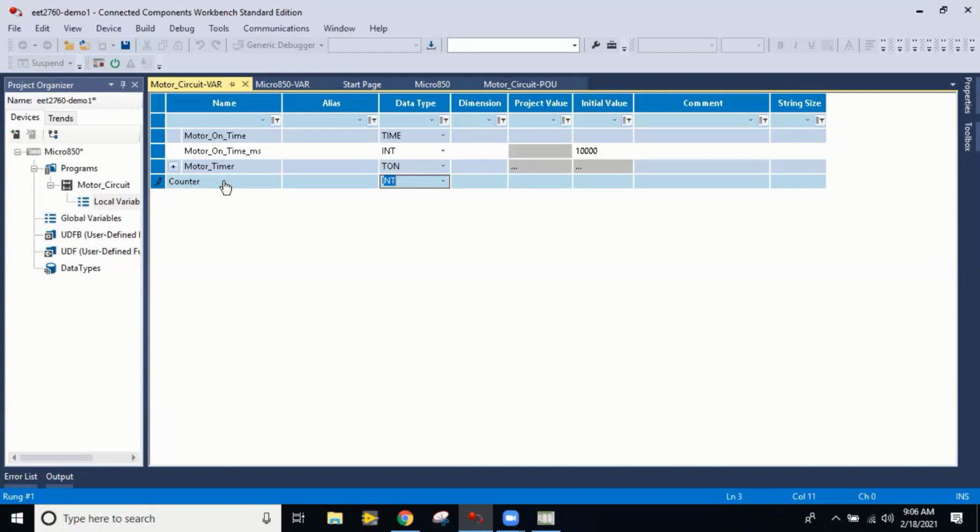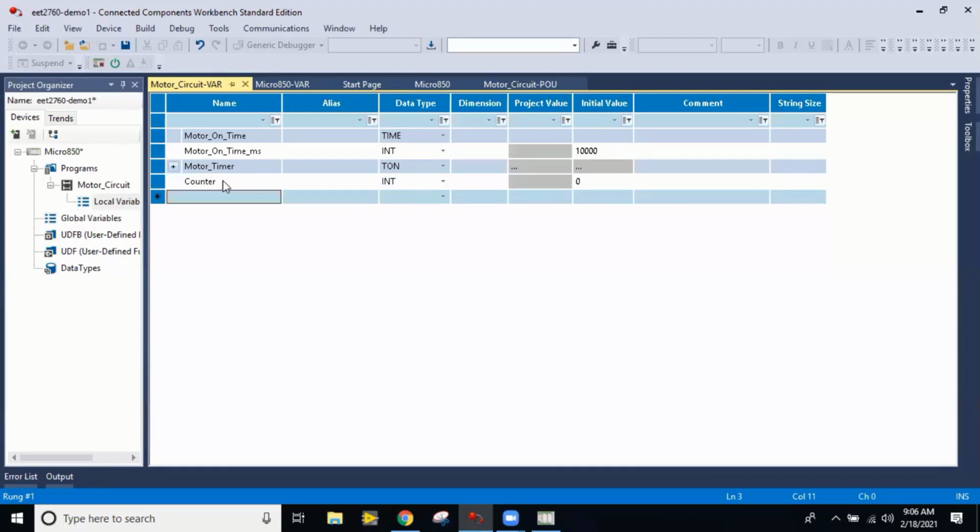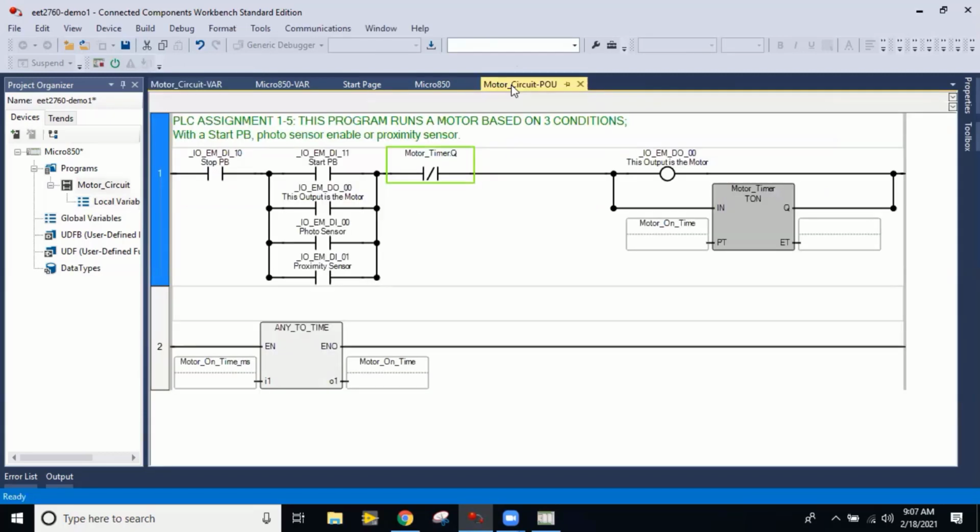And it's going to start the count at 0. All right, so then I'm going to have to find that counter to be added on to the program.